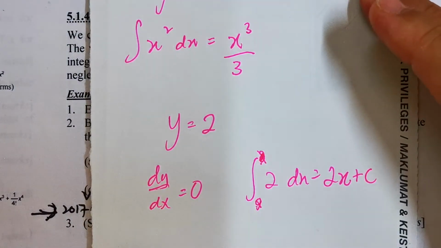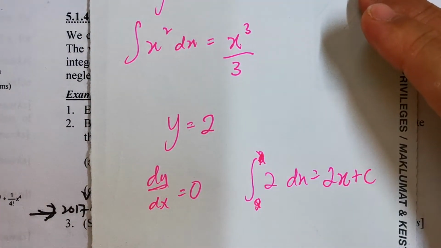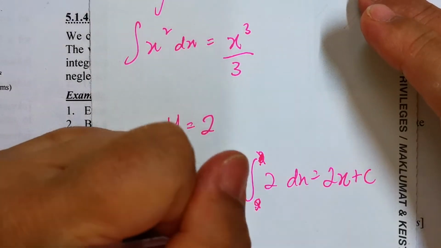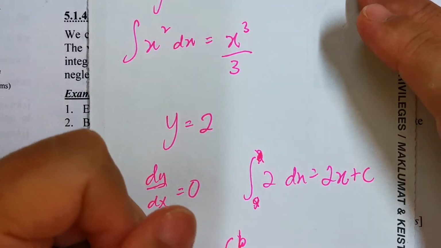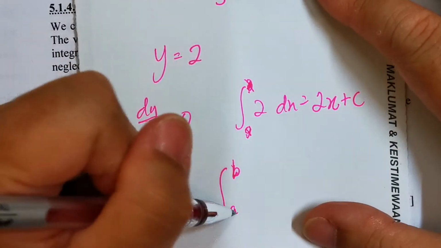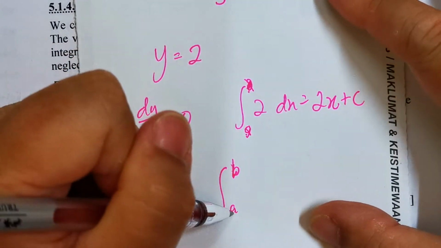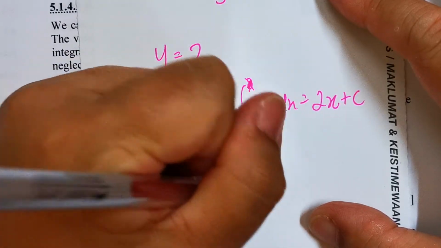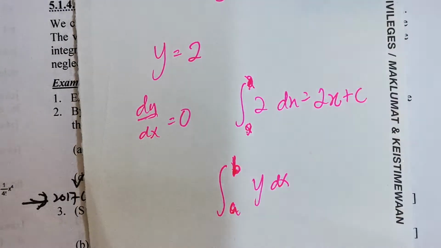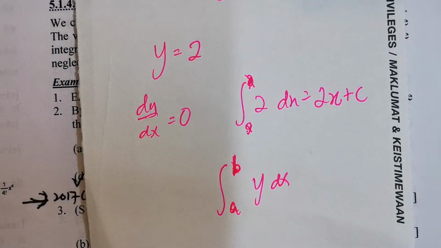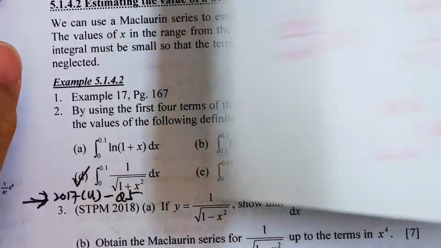Still remember? Okay, but for this, by using the Maclaurin series, we are going to do definite integration. Means we have limits. This is what we mentioned in the notes just now. The upper limits and lower limits of a function. It must be small, so that the approximation that we get will be better. Alright. Okay, now we can start.